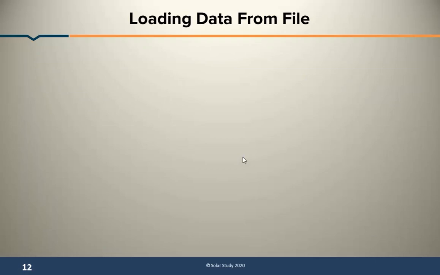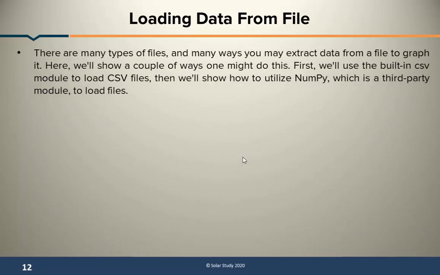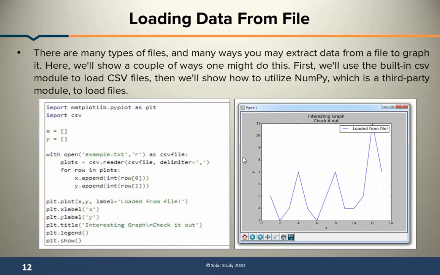Next we will see how we can load data from a file. Previously we saw that we can use the open command. The same thing we can use here, but suppose I want to load CSV data using NumPy. That time I have to use libraries from NumPy. So this is one example. What I will do is import matplotlib.pyplot as plt.